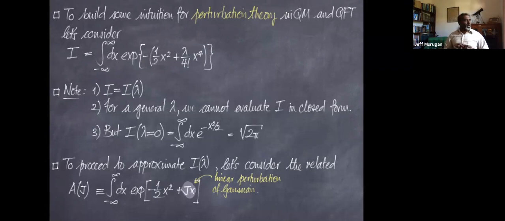So why do I even want to consider something like this? What does this buy for me, actually? Let's do the following. I'm going to remember here that A is a function of j, and so I can treat it like any other function. This function happens to contain j in an integral, but who cares? Let's just think about it as some function. What can you do with functions? Well, one of the things you could do with functions is differentiate them. So let's try to differentiate this A with respect to j.